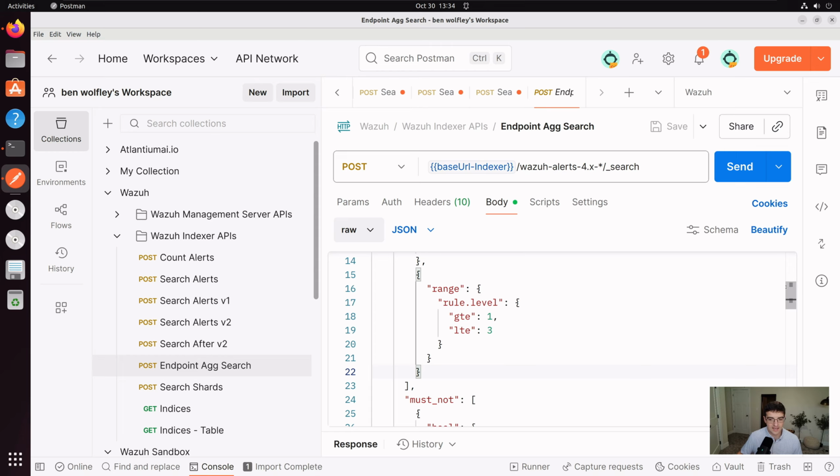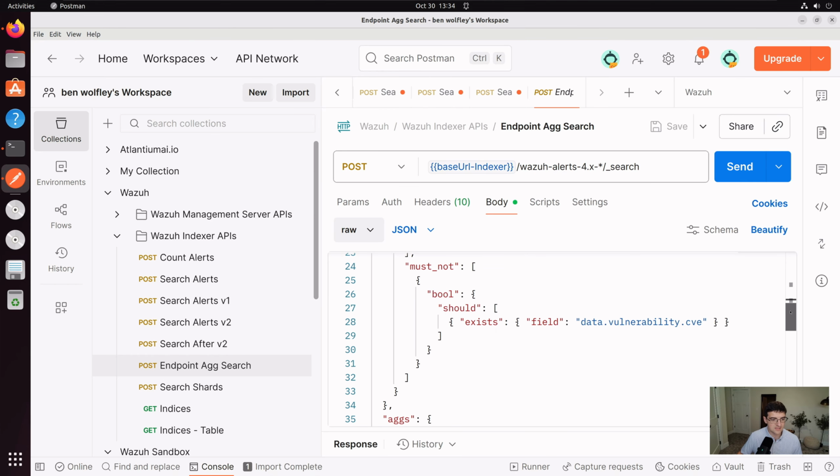Now I did add also this must not element here. What it is, is it should not exist data.vulnerability.cve. Wazuh has been doing some interesting things lately where, if you've got a CVE on the same machine where your agent is, they're pushing that up as an alert.